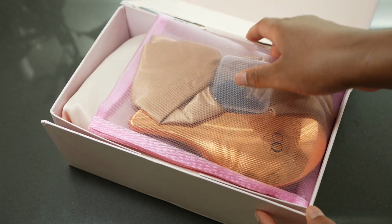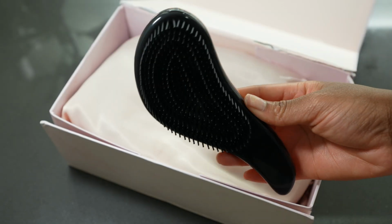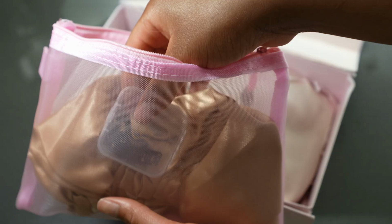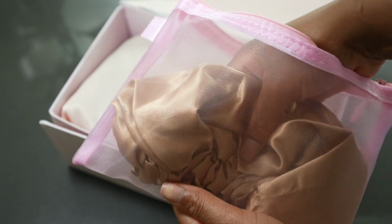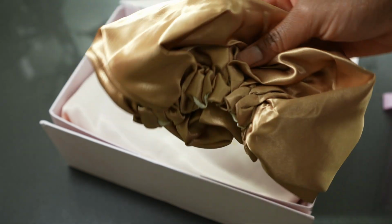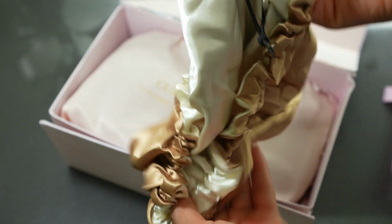So in this pouch, you're gonna receive your complimentary gifting pouch. You're gonna find a custom Curlsqueen detangling brush, some extra clips, as well as an extra silk bonnet. I love these bonnets, you guys. I wear these bonnets all the time. I'm so glad they sent me another one. I love the fact that it is dual, so you can wear it inside and out.